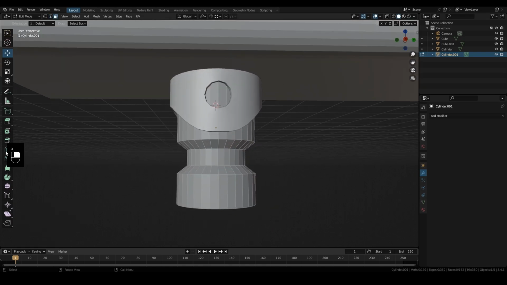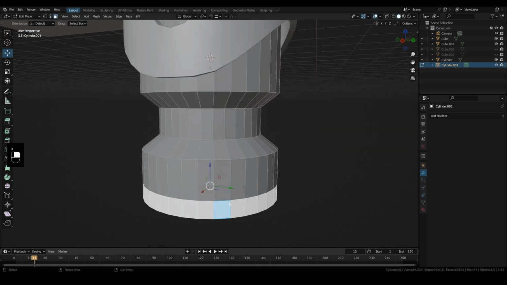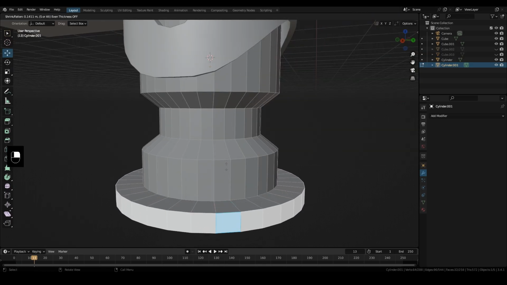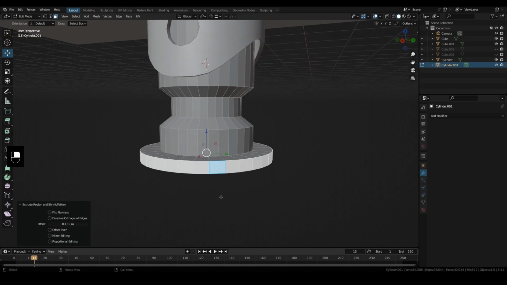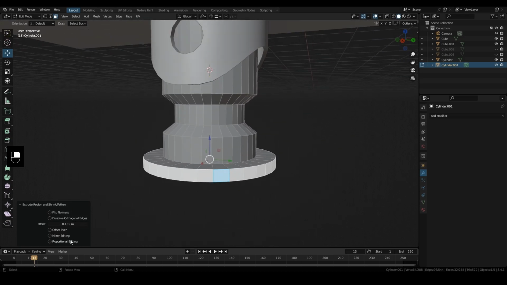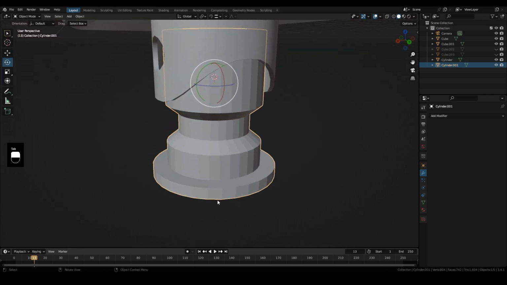Now, I'm actually going to throw in a loop cut right here. I'm going to select these outer faces and I'm going to extrude along normals. And it's going to be really up to you how much you extrude them by, if you want to make them larger, smaller. Just remember that it's got to fit onto the actual platform. So mine, I'm going to set it at 0.12, and I think that's a good amount for me.